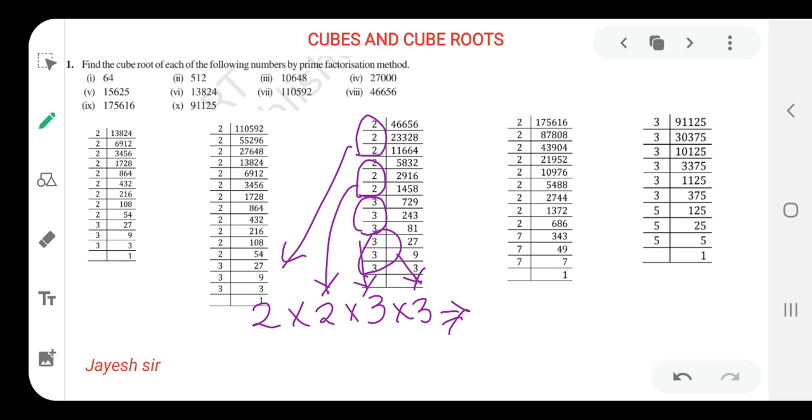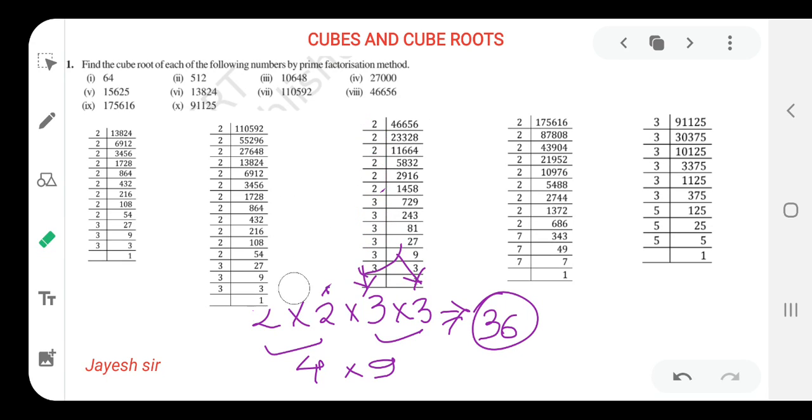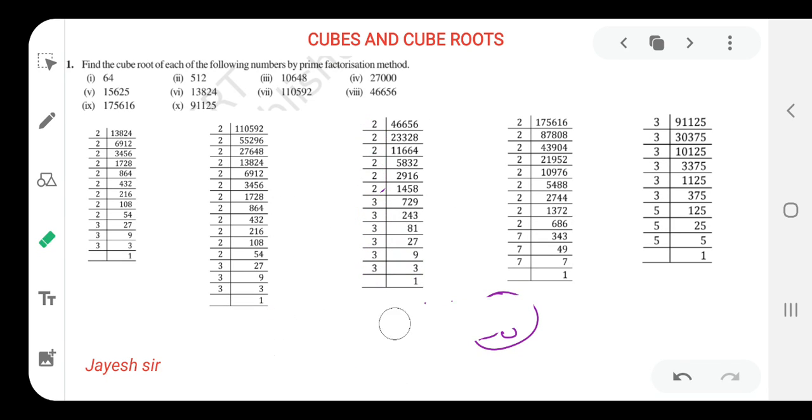Now the other method you can use for multiplication is 2 2s are 4, I know, and 3 3s are 9 also I know. So 4 into 9, 9 4s are 36. This method also you can follow. Here we need to perform just multiplication. If you are facing that problem you can solve by this method also. I hope you all might be getting it, friends, and it would be easier for each and every one of you to find that the cube given is of which number. Now the next thing we can do, friends, over here is we will make the group of 3 again.